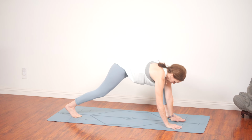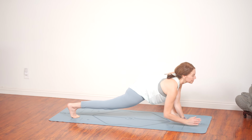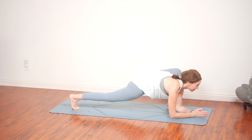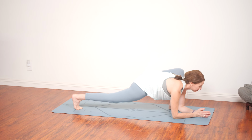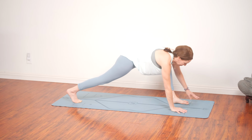Release the hands down, and now we'll bend the knee over the ankle in our lizard pose. Back knee off the mat option here. And again, you can come to your forearms or stay up on your hands. Try and push that left knee gently toward the left shoulder. Want to make sure the knee is aligned over the middle toes.